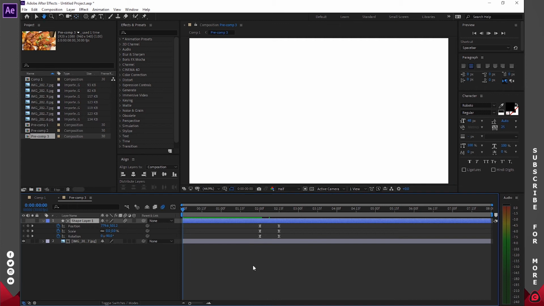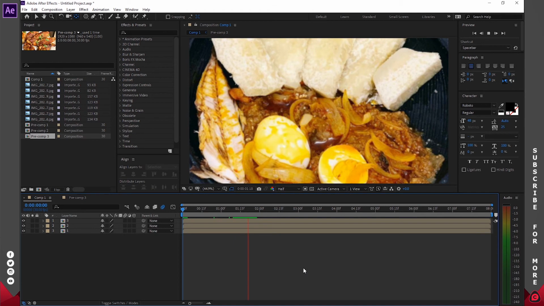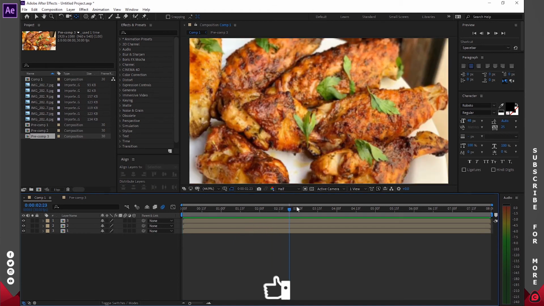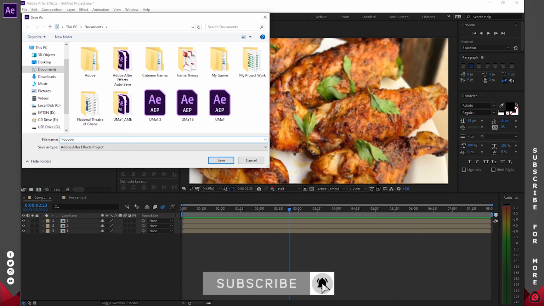So also let's bring up the motion for this and press U so that I see. I think there's a delay in the third one. No, let me bring it somewhere around. Select all the keyframes and bring it somewhere around here. So let's play this one more time. Anyway, I think it's good to go. This is a tutorial, so I don't want to go too much in depth. Let's call this food. Who doesn't like food?